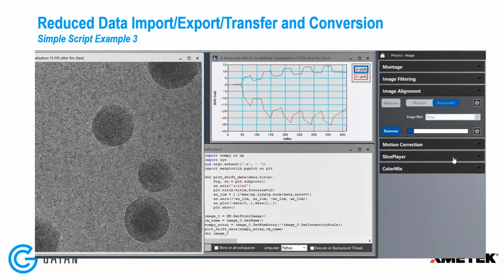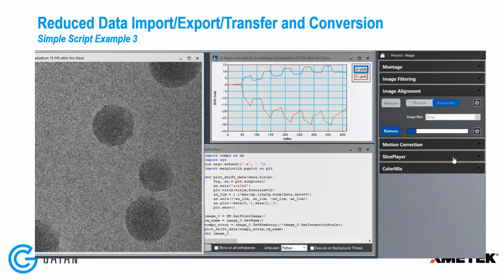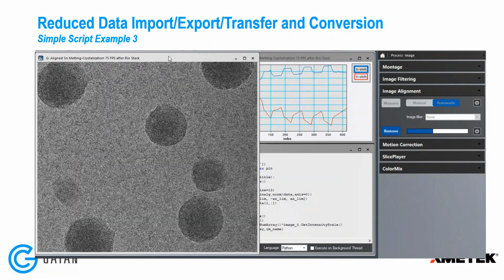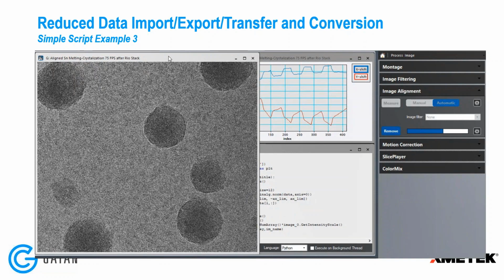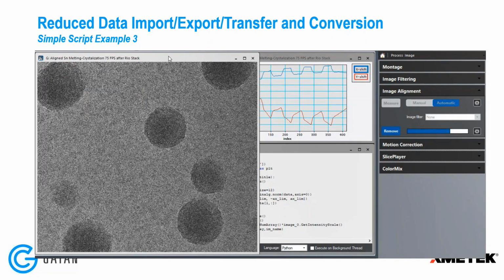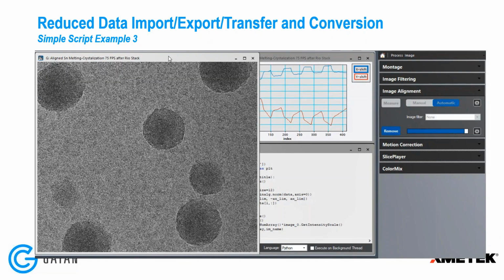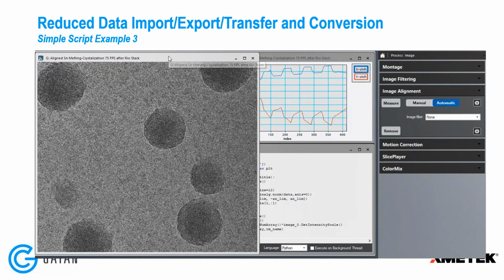So now within GMS, I'm removing that drift. And one other thing I want to point out here is that up to this point, I'm only using the tools that are built into GMS. And these are really nice.